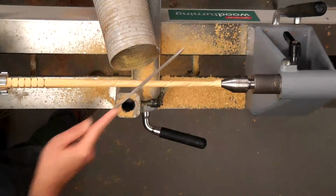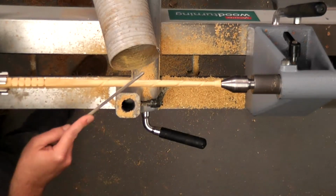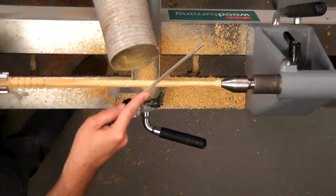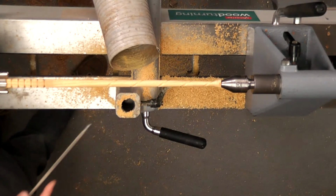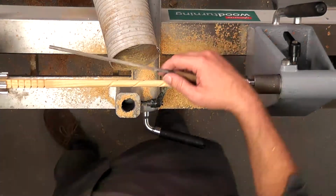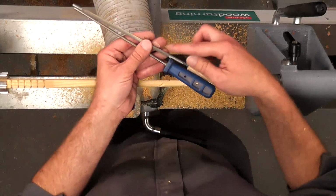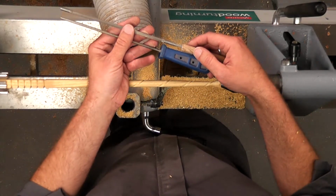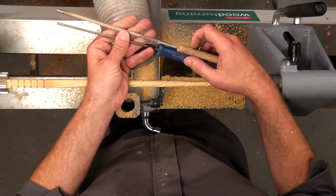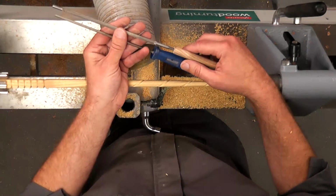Okay, so another question. Jenny's here asking, and I think you've probably just answered half of this anyway, but she said, do the files come in different grades, like the sandpaper? And did you say exactly what sort of file you were using? So these are just little round files. You can get them in different grades. This one's a lot coarser. We do a Japanese one, which is almost like a threaded rod, really, but a lot sharper. There's all sorts of different ones on the market, like the little chainsaw sharpening type ones. They're about the right size for doing something like this.